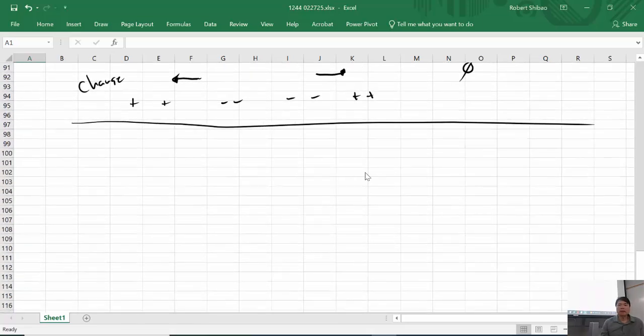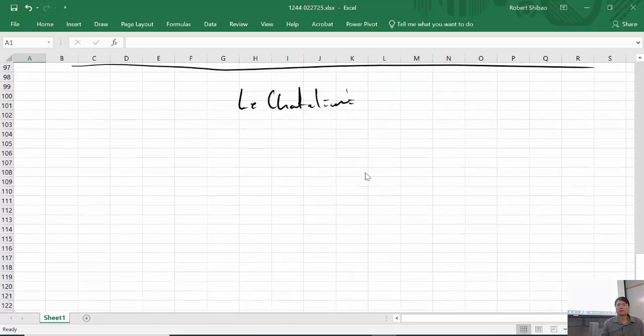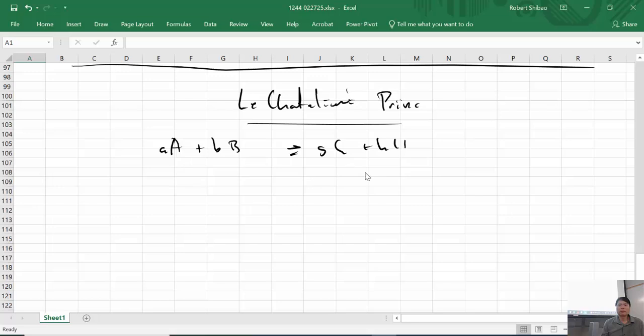Okay. Now, there is another application of this, which is a more narrow application. It's Le Chatelier's principle. And conceptually, this is very useful to know. Le Chatelier's principle just says a system at equilibrium can be upset. And so let's say everything is already at equilibrium. And you screw it up.